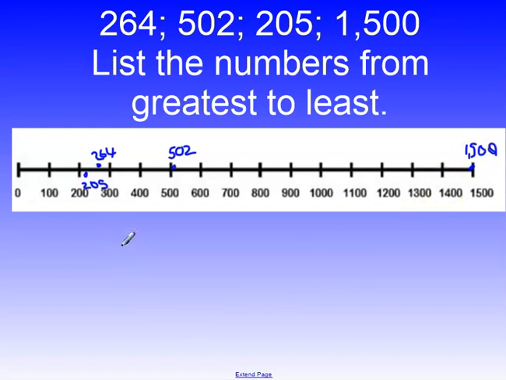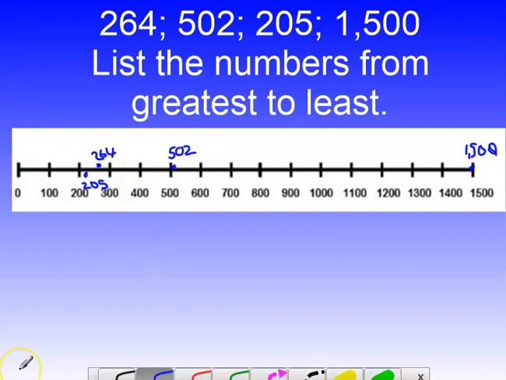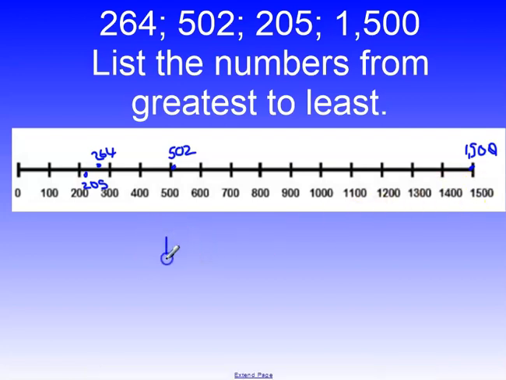So now what I can do is look at the number line. I plotted all of my numbers where they go, and I can really clearly see from least to greatest if I go this way, or if I want greatest to least, going this way. So in this case, we're looking for our greatest number to be listed first. Okay, so in this case, we're going from greatest to least. So I am going to go down on the end of the number line that has the bigger numbers, and I know that 1,500 is the one that is farthest over to the right, which makes it the greatest. So I'm just going to write that down, 1,500 as my largest.